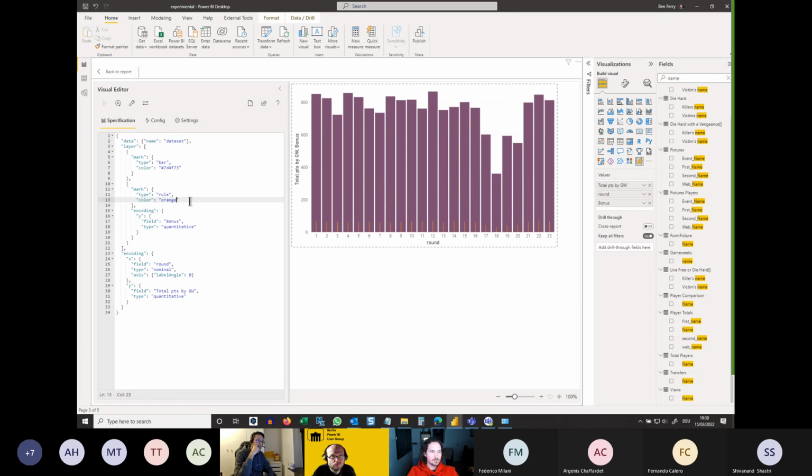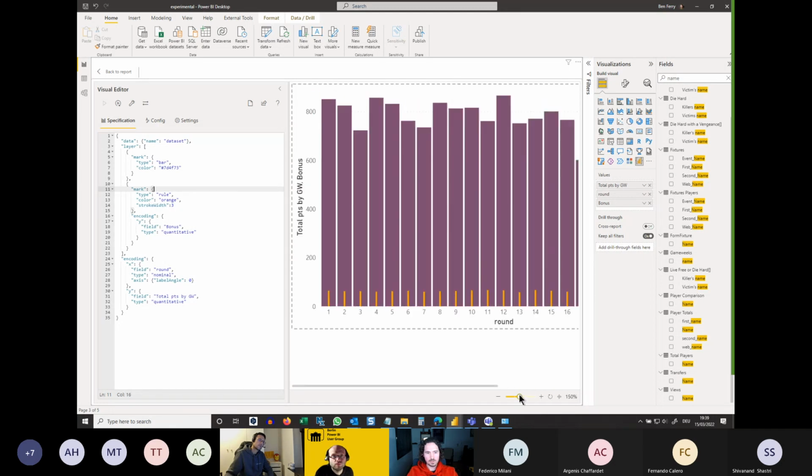Still difficult to see. So that's a perfect excuse to show you what else you can do. What I'm going to do now is just change the stroke width of those rules. So I'm going to say here, stroke, and pick a number, let's say 3. Maybe actually, if you can't see it, I can zoom in now. So now what we have here is a bar chart and we have these little rules inside.